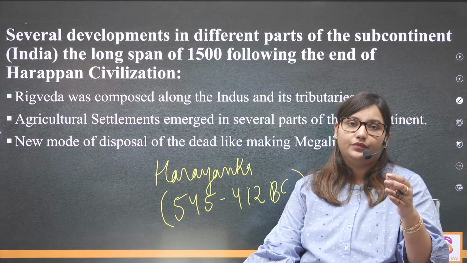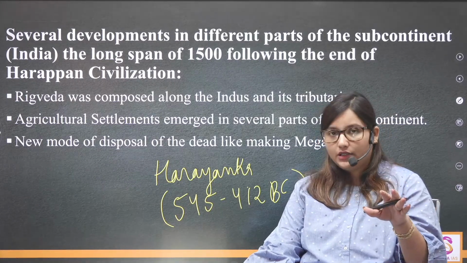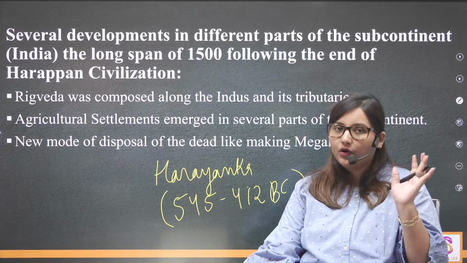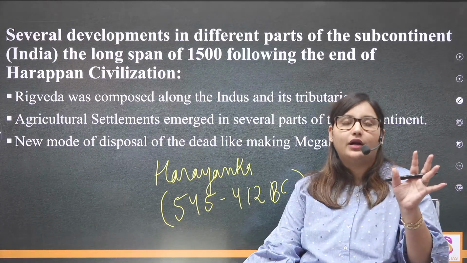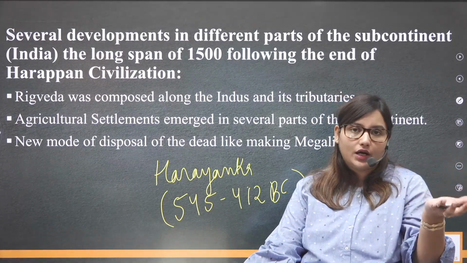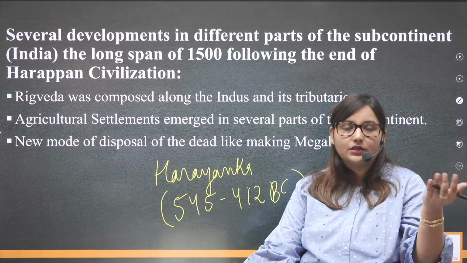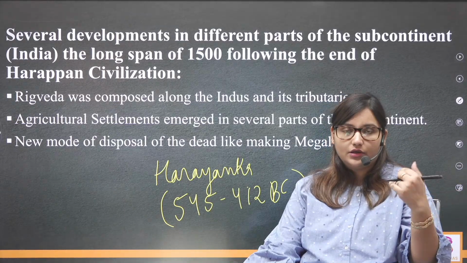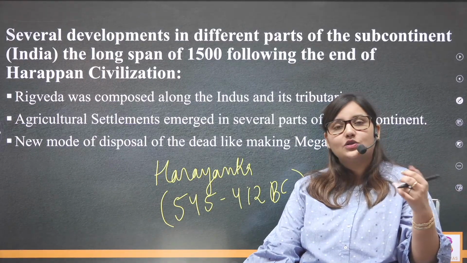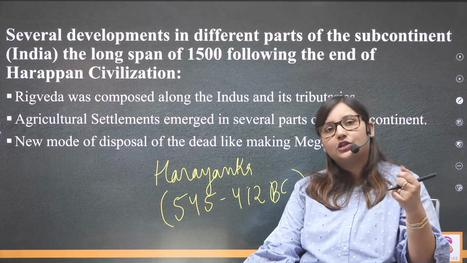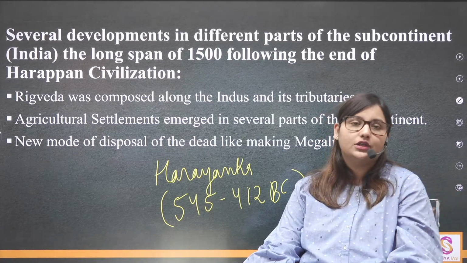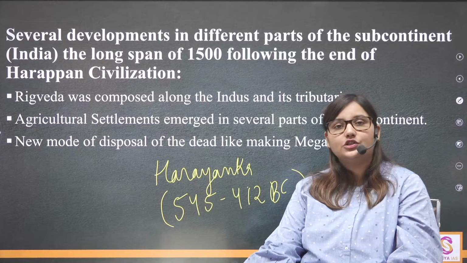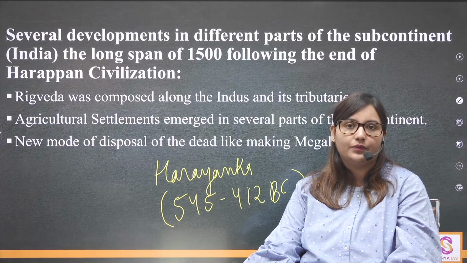Dirghacharayan, a minister of Prasenjit, was manipulated by Ajatashatru, and he got the victory. It is very similar to the Battle of Plassey, in which Robert Clive manipulated Mir Jafar and misused him, and in this way he got Bengal, right? So a similar situation was there. Ajatashatru succeeded in defeating Prasenjit by manipulating his minister Dirghacharayan.